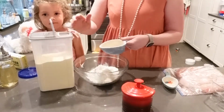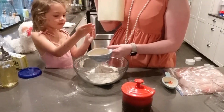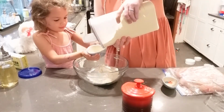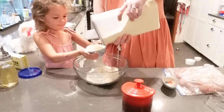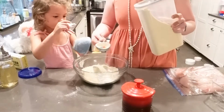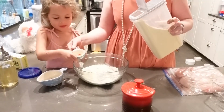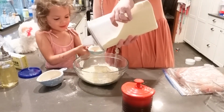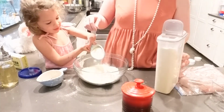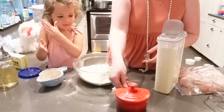So we are going to add 1 cup. Miss AJ, how about you hold the measuring cup while I pour. Both hands. Hold it. We're going to add 1 and 1/3 cup of the fine semolina. Okay, pour it in. And then we're going to have her take the 1/3 measurer, right here. We're going to do 1/3 of that. And we go. Semolina flour. Okay, so now we are going to add a good teaspoon of salt.